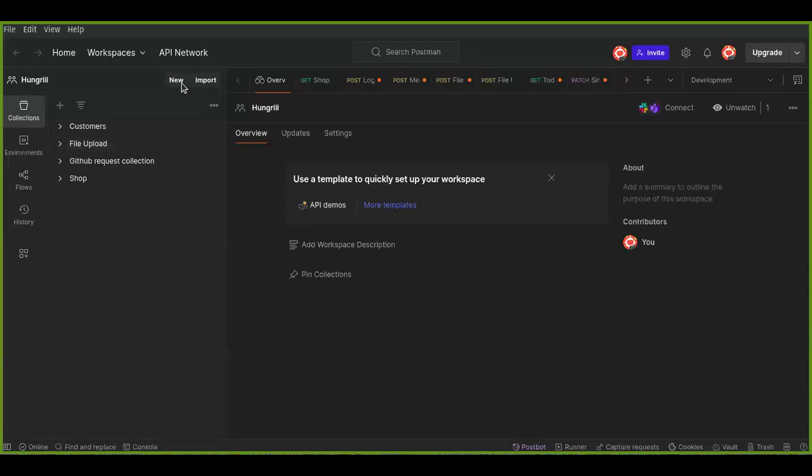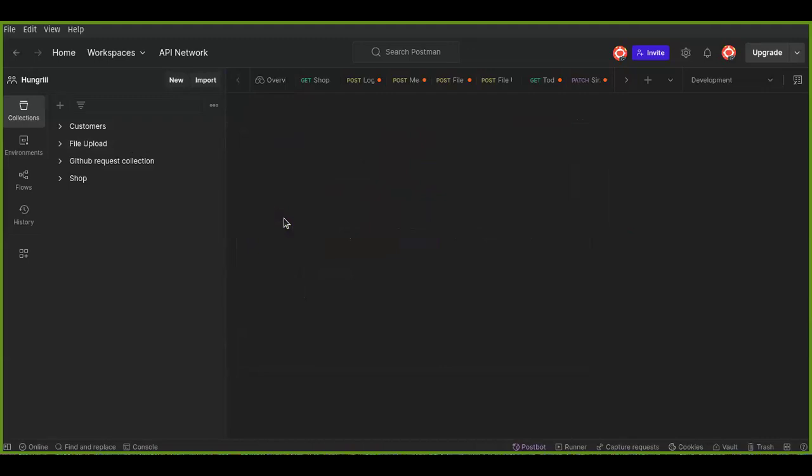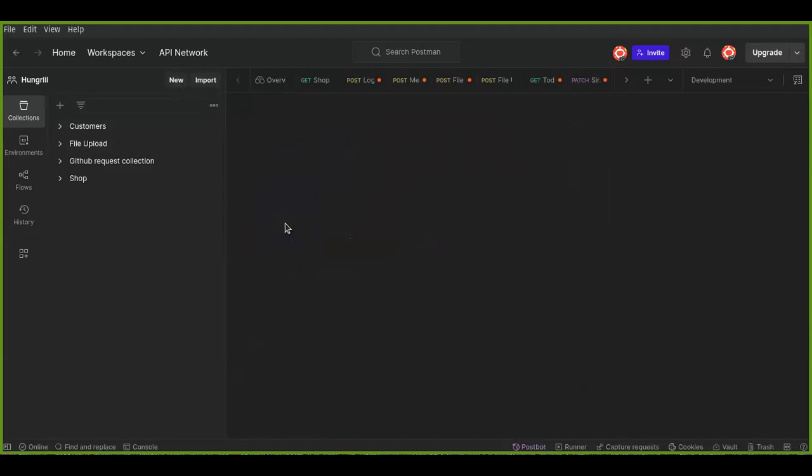So now I want to test what I just did. I'll come here and click on new. You see WebSocket, socket.io. I'll choose socket.io. I'm waiting for it to load.